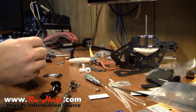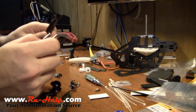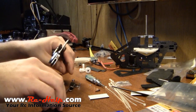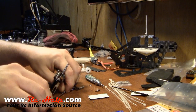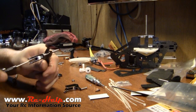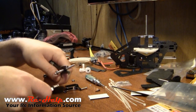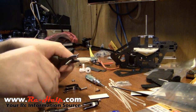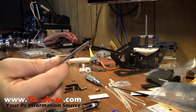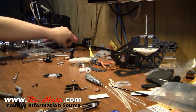Alright, because of that crap that's on there, I'm not going to be able to slide it through the bearings. So I'm going to have to do what I say never to do. Grab this thing with a pair of pliers, grab my Allen driver, try not to lose what's inside that grip, and then take it off. With that stuff on this feathering shaft, it's trash anyway. Now we can pull this blade grip off, pull the shim and the radial bearing off of there as well. Now we have this feathering shaft, which is, well, crap. So we'll set that over here in the crap pile.